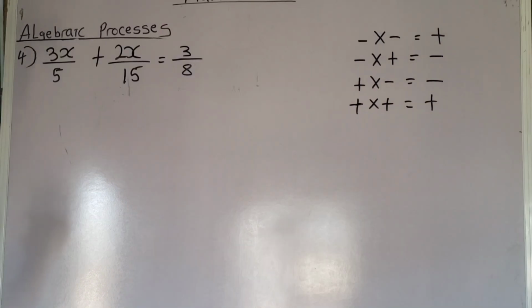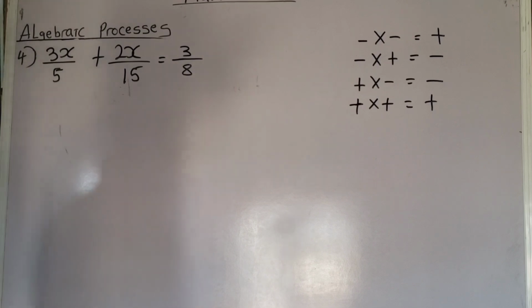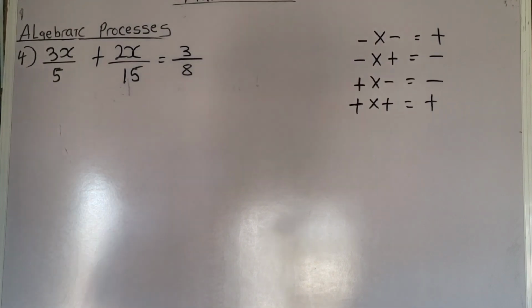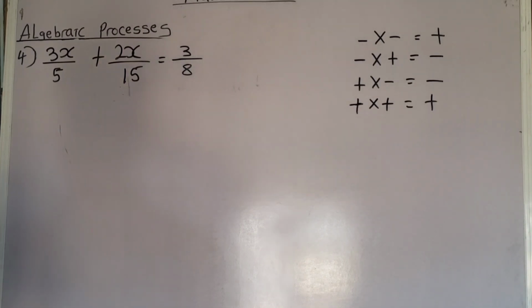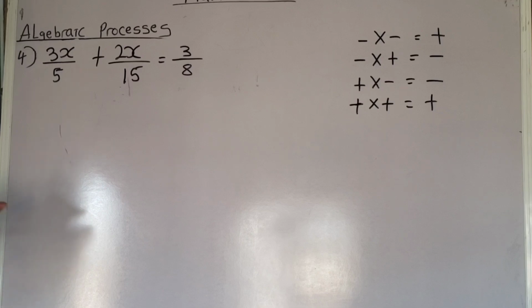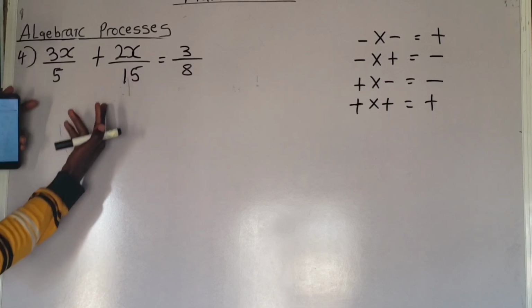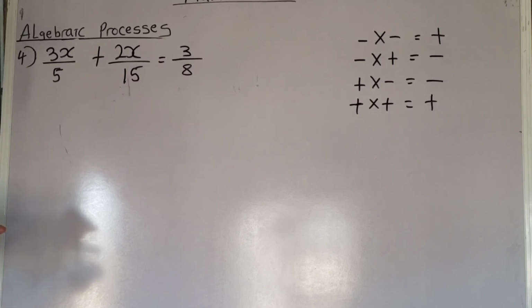So the first step here is that we have to first deal with the left hand side of the equation. You can solve this in two ways. You just have to multiply through by the LCM. LCM means lowest common multiple. You just have to multiply all through by the LCM. But another way to deal with this is that let's first deal with the left hand side of the equation.